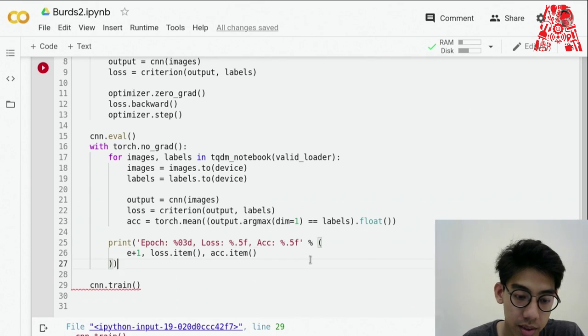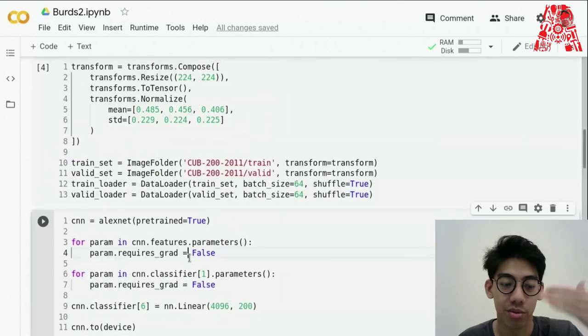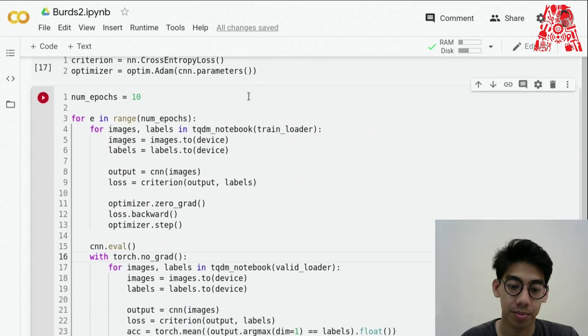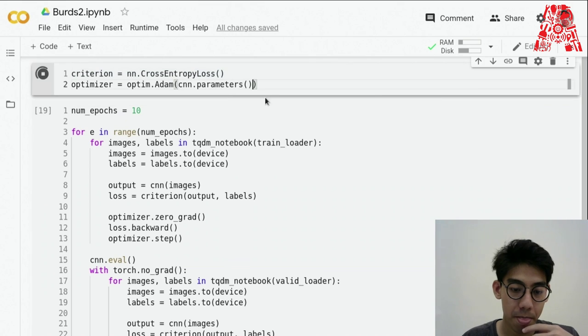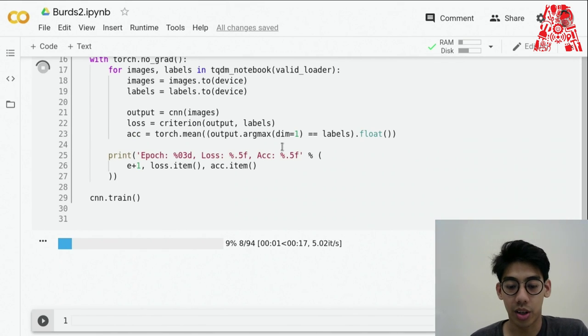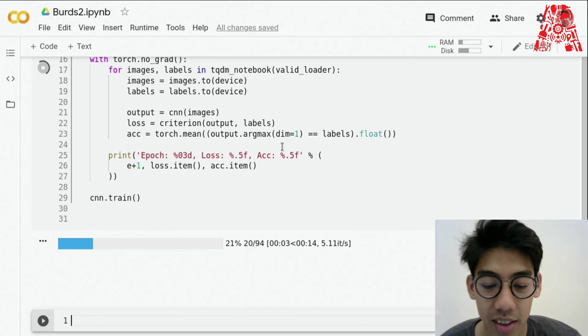One more bracket. Let's reset our model, because we've already trained it for one epoch, so I just want something clean. Cool. So it's going to go on training.